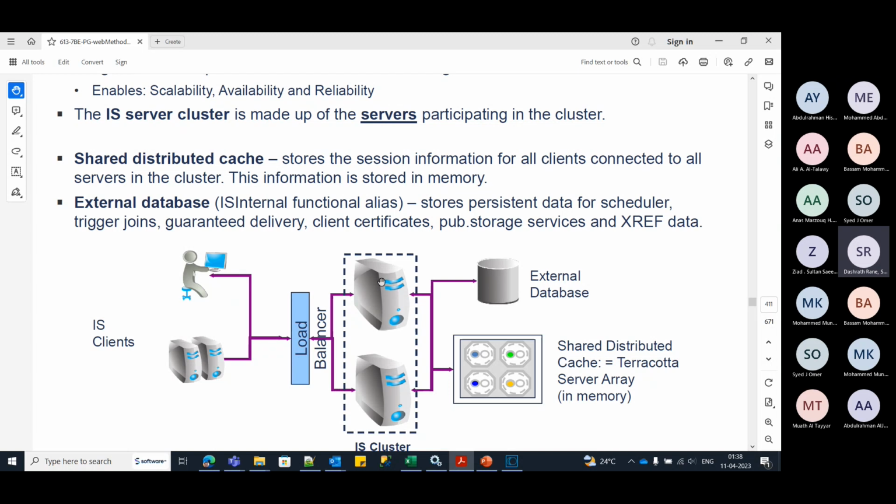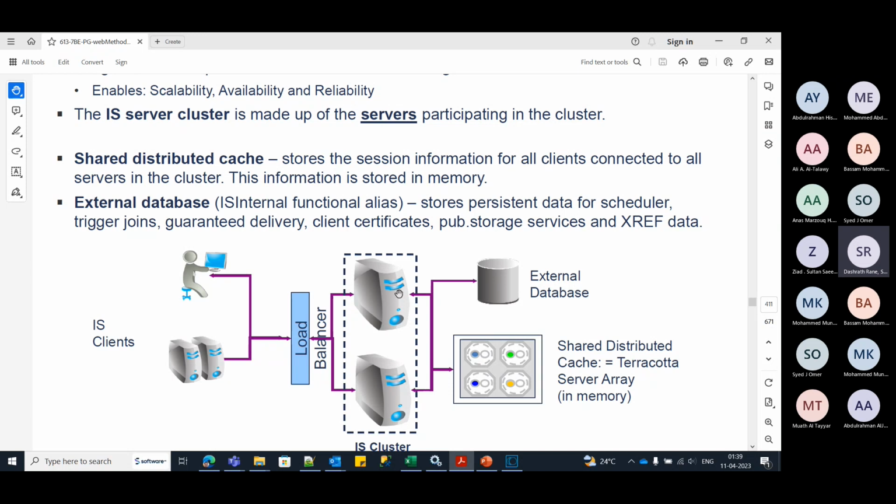Whatever changes we make internally, whether it's a package or a configuration change, these changes are automatically reflected through the distributed cache.